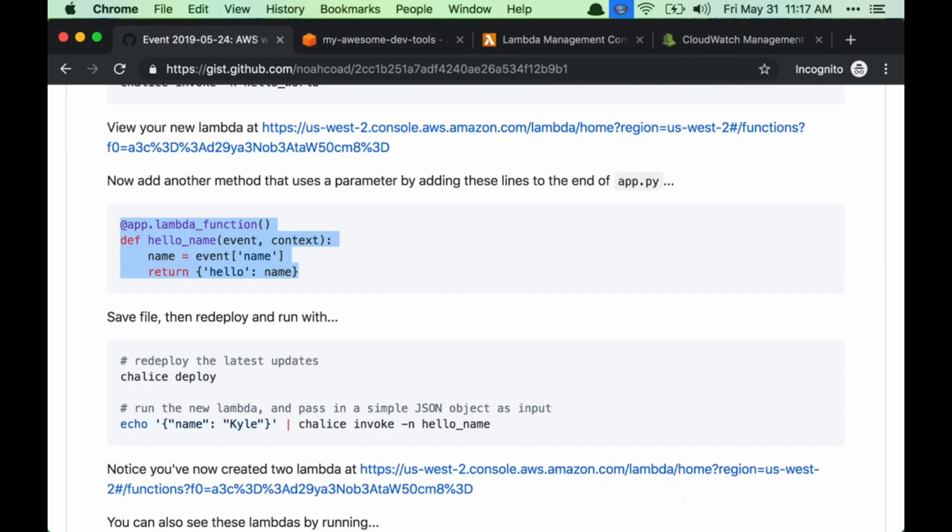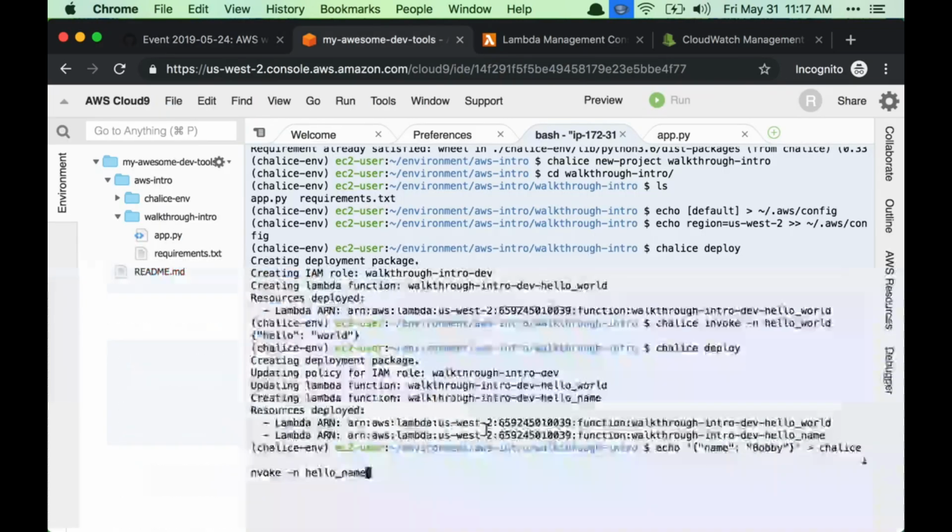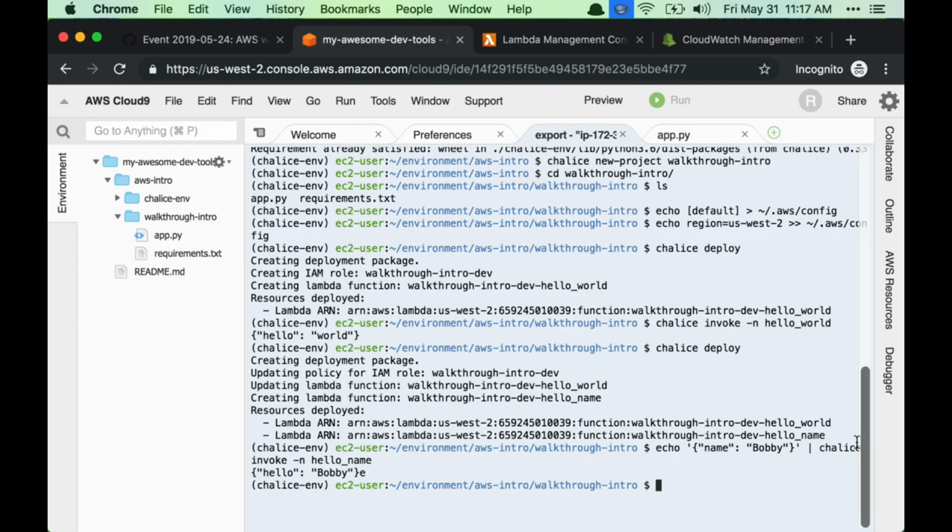Let's see if I need anything else. Oh, we need a piping symbol, right? And that's it. So instead of putting it on the console, it's going to send that into the Chalice invoke. And there we go. So it ran, and it says hello, Bobby.